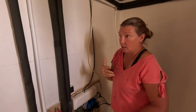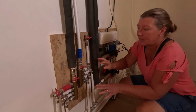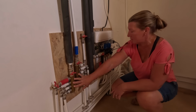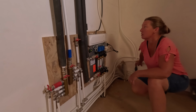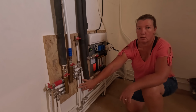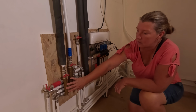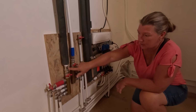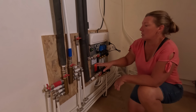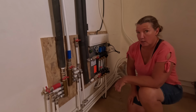And then the other thing that we did well before they got here, which we haven't recorded, is all of the, let's call it the central plumbing system. So we have a cold feed that comes in here, comes up and over into here, feeds off into the bathroom, the kitchen, etc., etc. And then this is the hot feed that the tank feeds, and then it goes off again to all of the different rooms. And then, yeah, this comes directly from the tank into the underfloor heating. We are so happy that this is done.